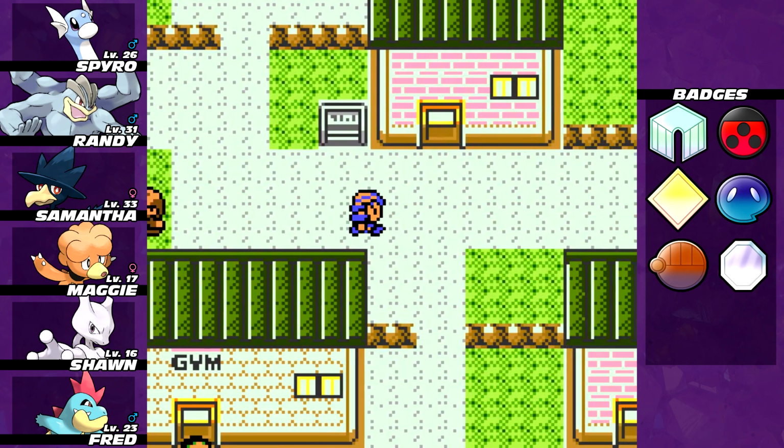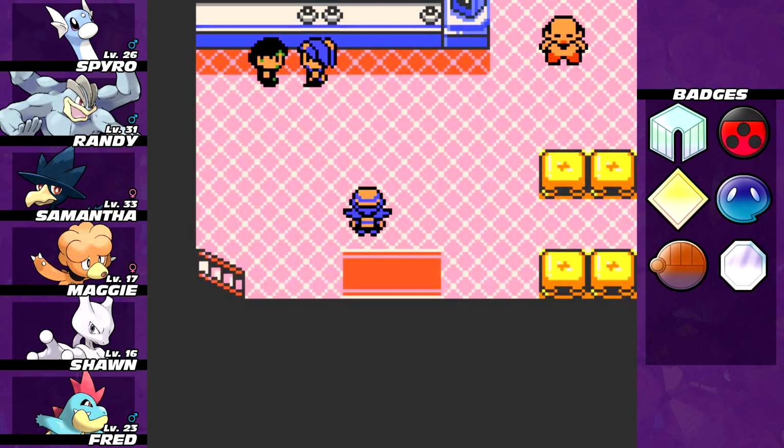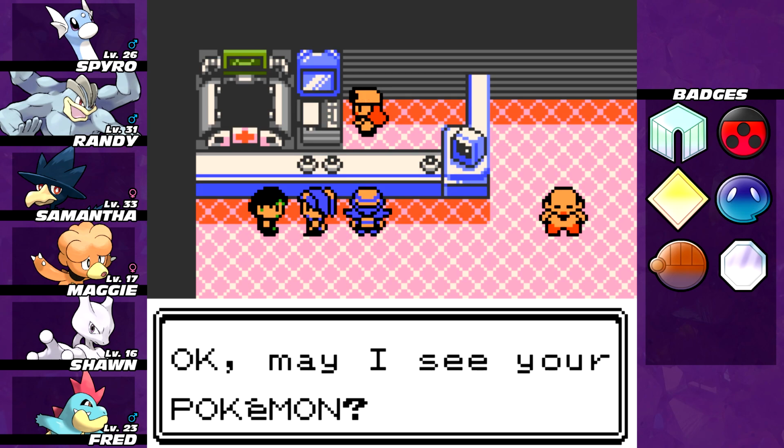Alright, so we're in Mahogany Town. The gym is closed. Go talk to the guy after we heal and find out why it's closed. Actually, let's talk to the people in here and find out why it's closed.